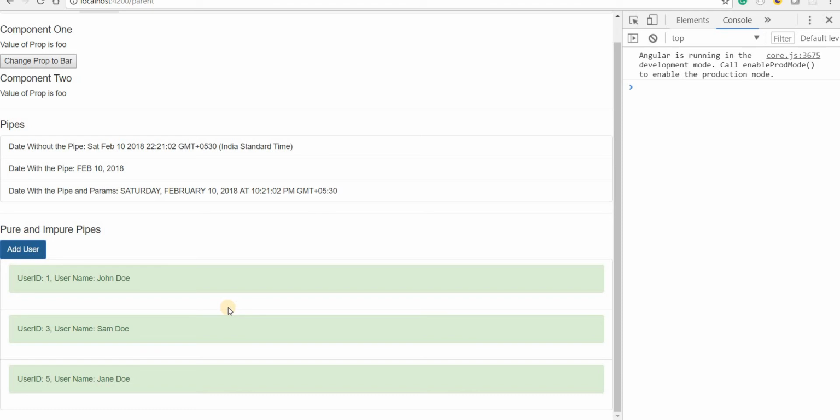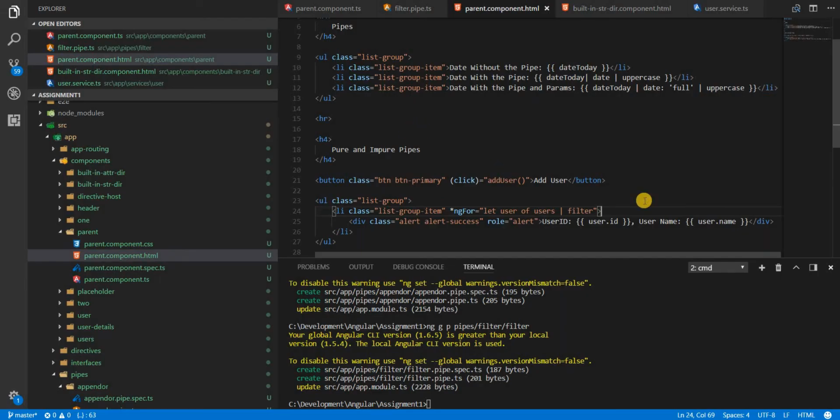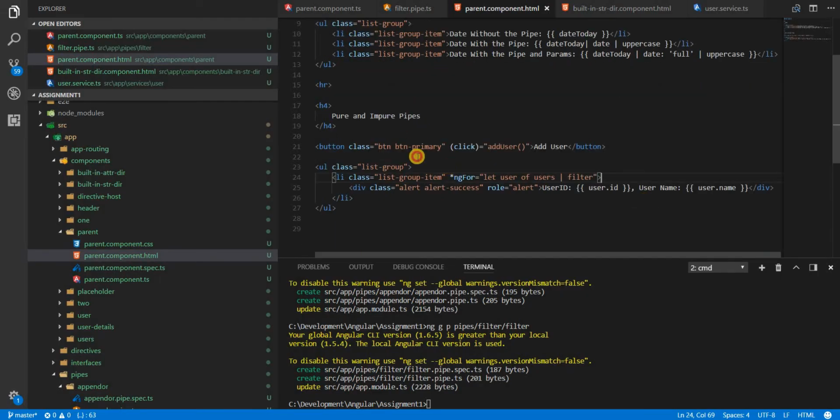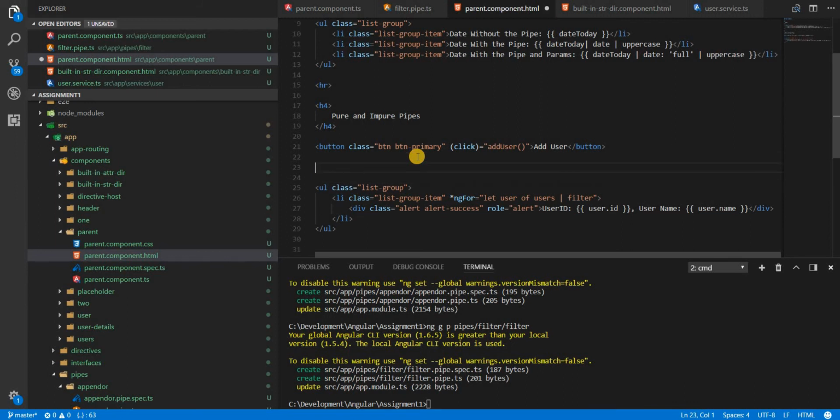Okay, let's say that I also had a text field in here, input type text, and the value is going to be in ngModel. Let's say filterIdType.